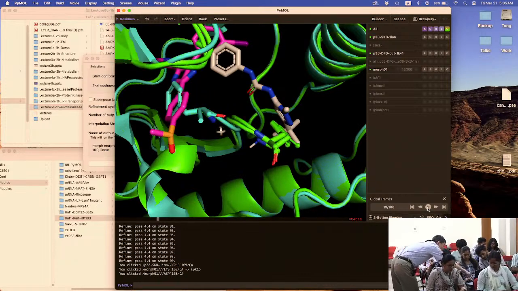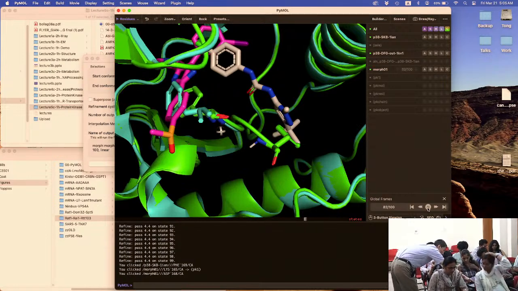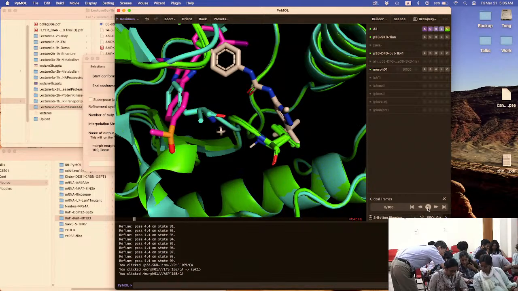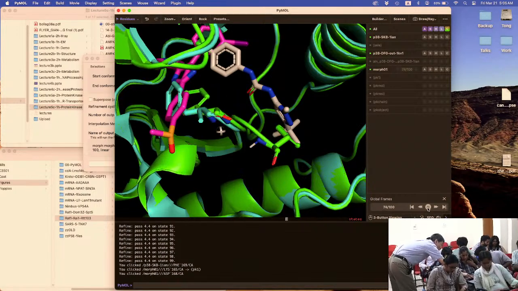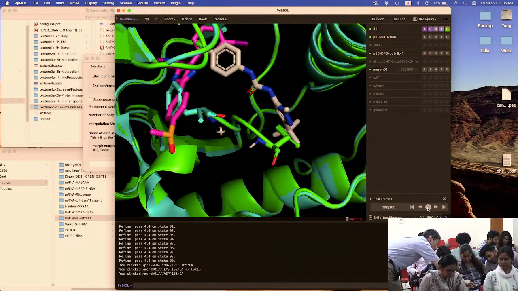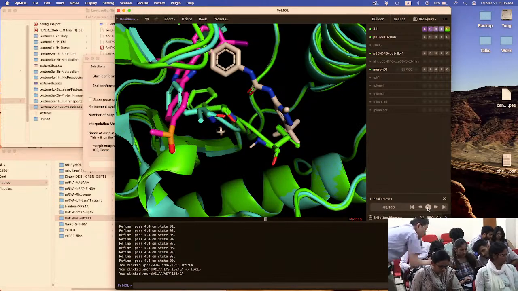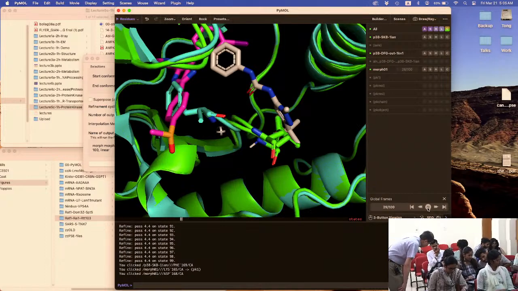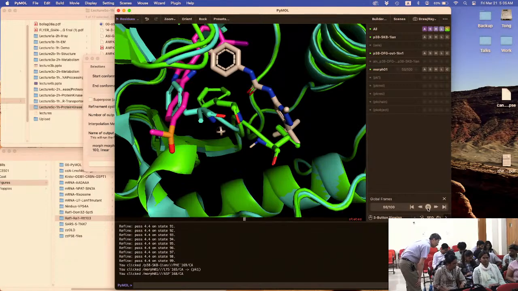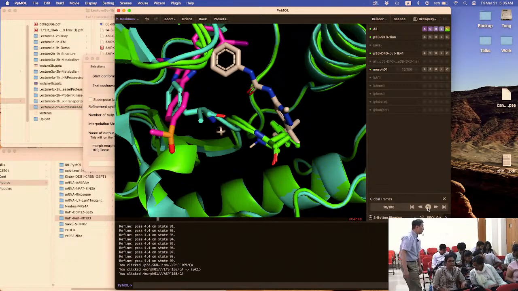So click on the sequence. Yeah, SEQ. And then up here, you can go to phenylalanine. What number is it? I forgot the number now. DFG. Do you remember what number it is?